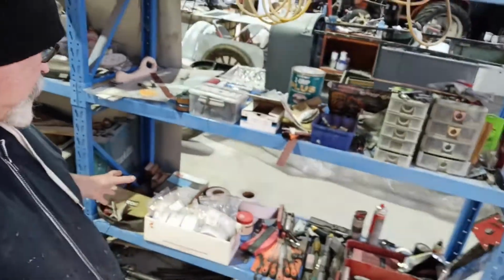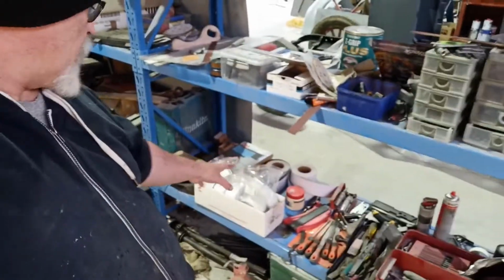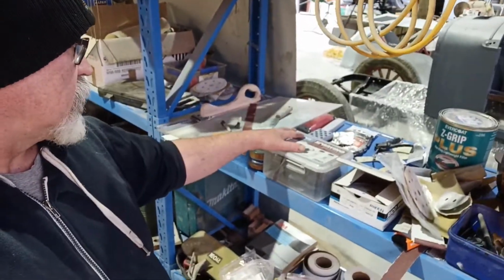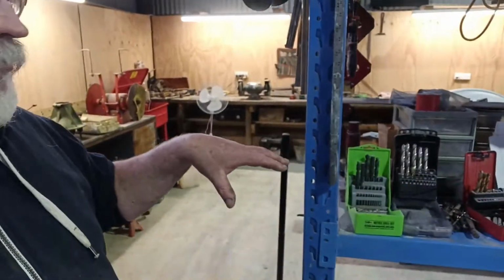Sorted my tools out, so I've got spare stuff, files, chisels, a bit of the woodworking gear, sandpaper, like rolled sandpaper in there, and flat sheet stuff, all my blocks and bits and pieces, masks, roll locks, discs, a bit of the other stuff here, drills and whatever, just to try and give me some more bench space as I work things out. We still want to move this stuff, but just in the meantime, until we move it. Done that. So yeah, you can see the body's just sitting there.